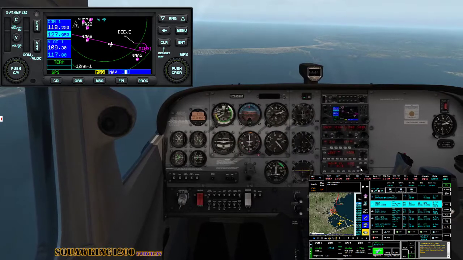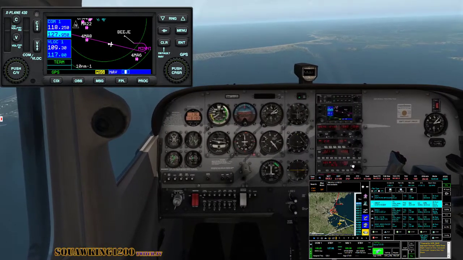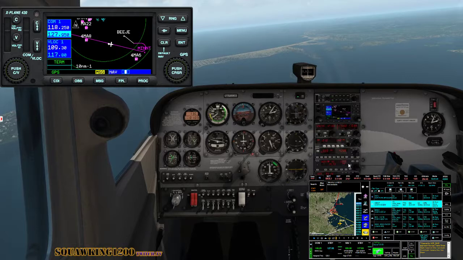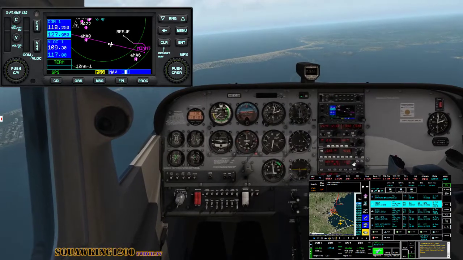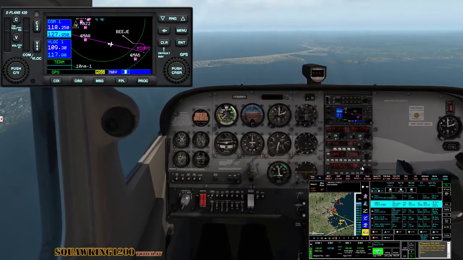Southwest 842, left downwind 24. Southwest 842, Bradley Tower, wind calm, runway 24, cleared to land. Cleared to land, Southwest 842.